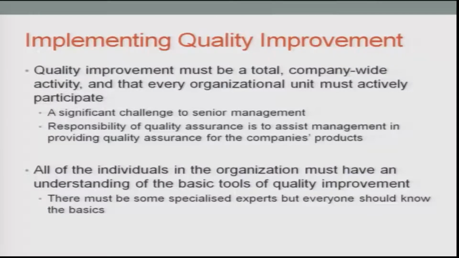Implementing quality improvement processes, to continue the discussion. Quality improvement must be a total company-wide activity and every organization unit must actively participate. A significant challenge to senior management is this issue, as I just mentioned. The responsibility of quality assurance is to assist management in providing quality assurance for the company's products. So, all the individuals in the organization must have an understanding of the basic tools of quality improvement. There must be some specialized experts, but everybody should know the basics and how they can be implemented accordingly.